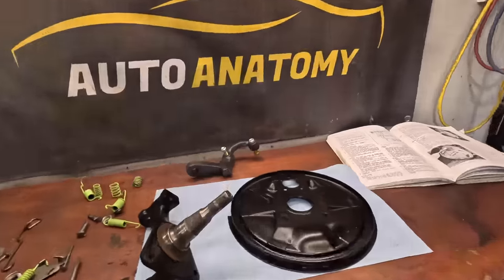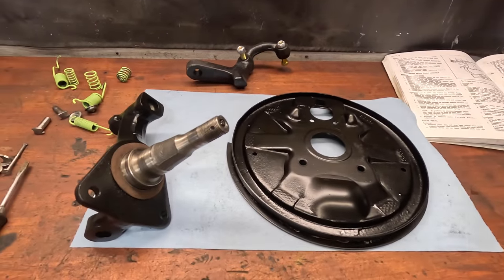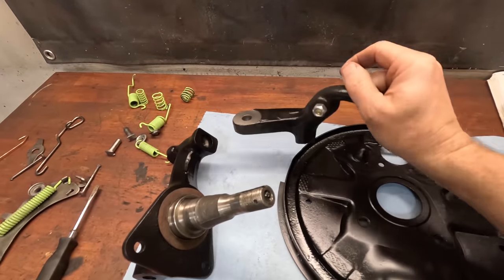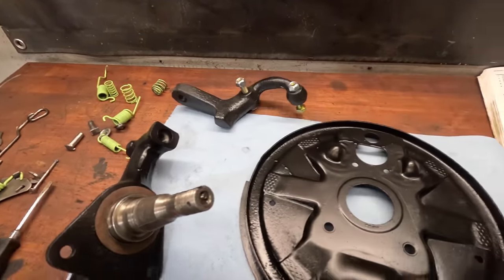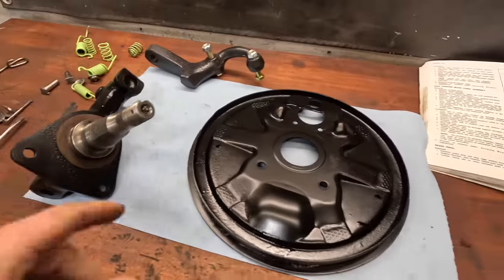This is one of my absolute favorite parts of a build, the going back together phase. We've got everything all nice and cleaned up, and it's time to start putting the suspension and brakes back together on the car. I'm gonna start with some of the other upgrades that we've done on the flooded Corvair here. I went ahead and reached out to Clark's and picked up a set of quick ratio steering arms. So those are also gonna go on.